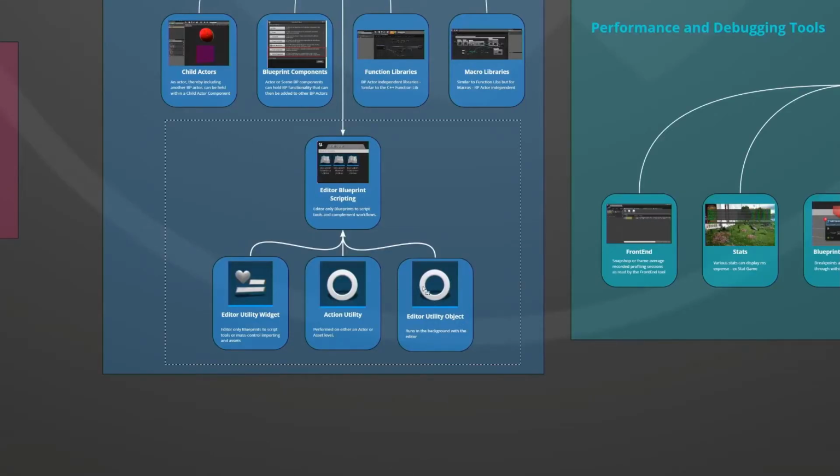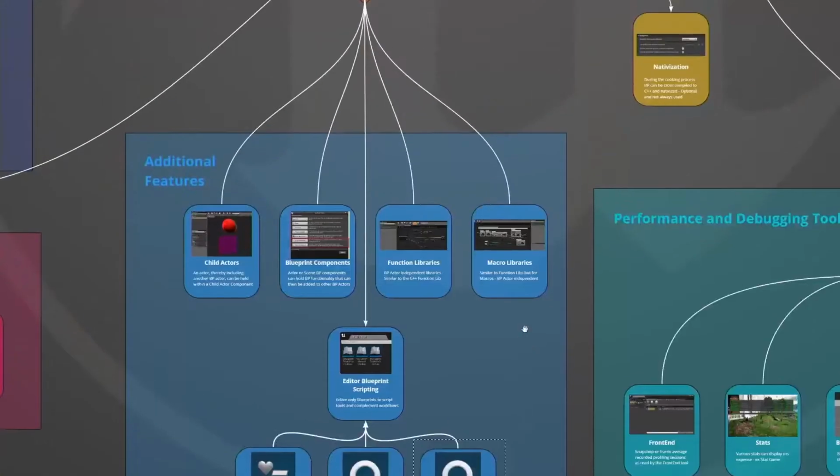And likewise for the editor utility objects, you have to define it in, if I remember correctly, the config file, I can't remember which one, I think engine or one of those. And then it will run automatically in the background. So for example, you can say on import of a static mesh, when you import a model, automatically run the script and have the script check if the mesh has these and these and these things as part of the import to validate it. So that's one thing you can do. That's all optional.